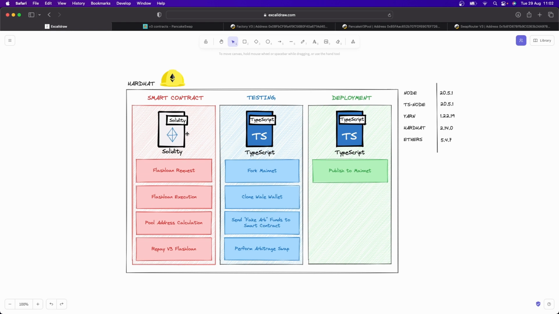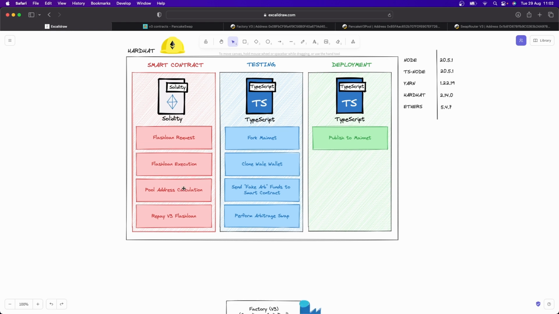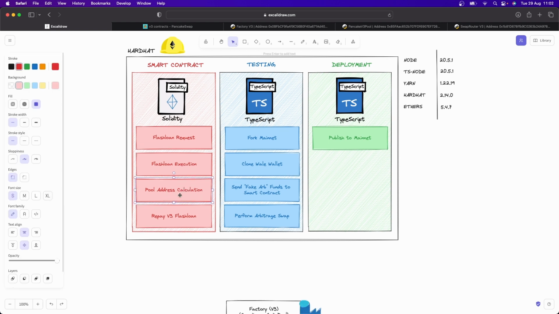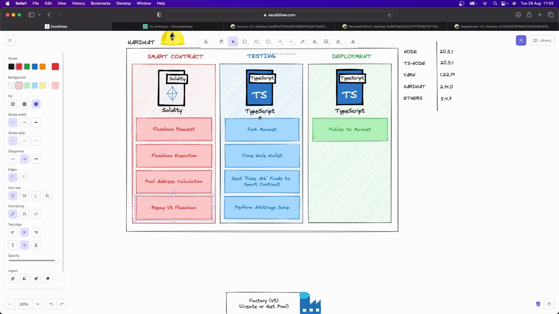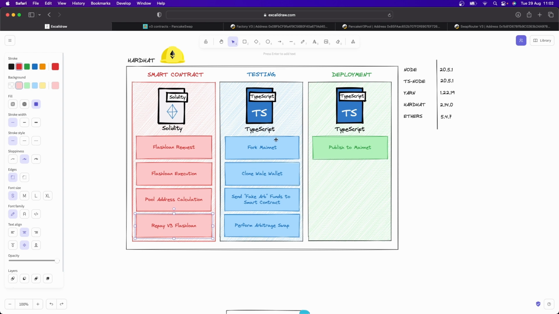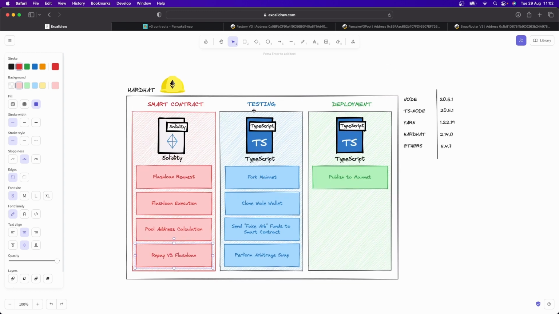So just to recap that here, we have our flash loan pool address calculation now done. So now what we need to do is actually request the flash loan and make sure that that is executing, and write the code for performing swaps, and then repay the flash loan. And in doing all of that, we're going to need to do some clever testing here to make sure that we're testing a real life type of scenario, because it's very unlikely you're going to find an actual arbitrage opportunity to test. So there's some workarounds for that here that we need to do alongside that as well.